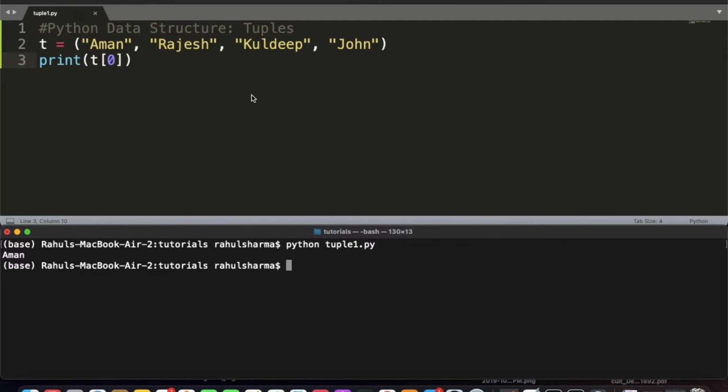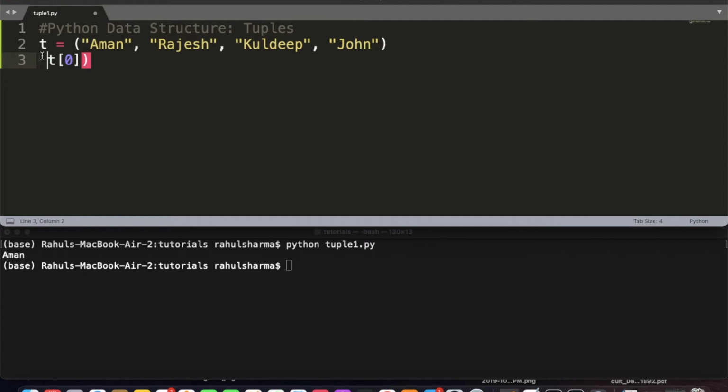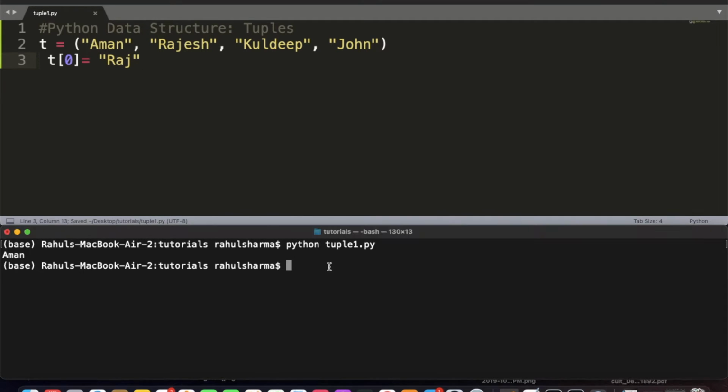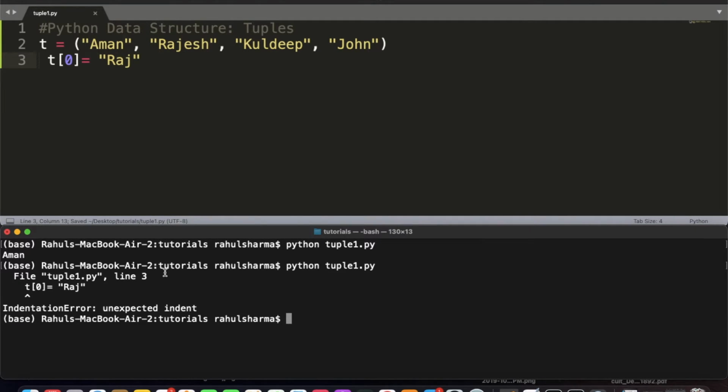But if I want to replace this t of 0 with something, is it possible? Obviously not, because they are not mutable. Like a list is generally mutable, but tuples are not.